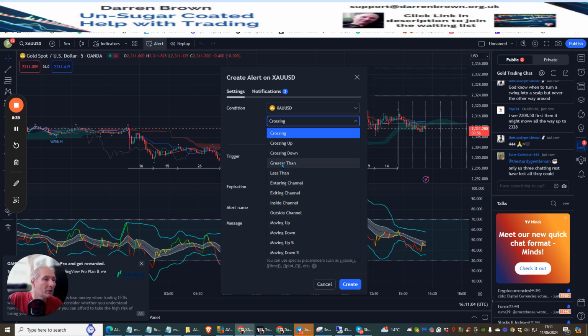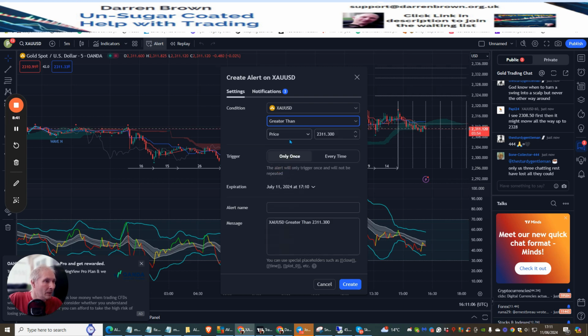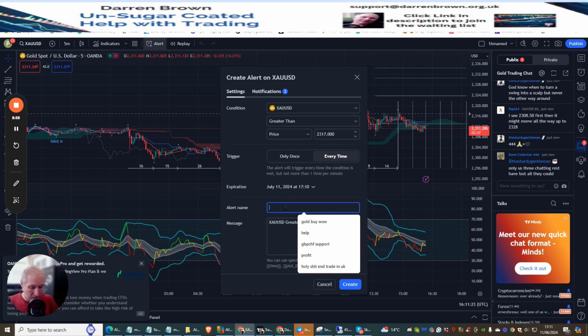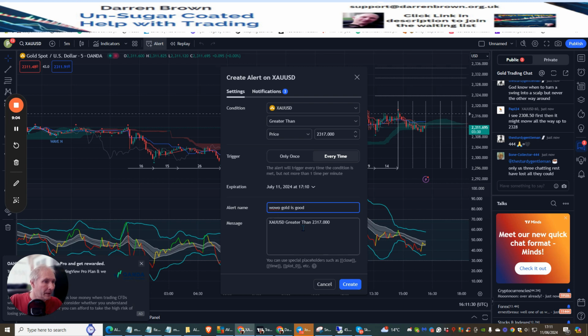So you could put greater than, and then put in your price, and we want 2317.00. You can put every time, and you can put whatever you like for your alert name. You could put gold is good, okay, and then you just hit create.